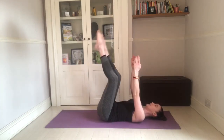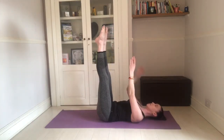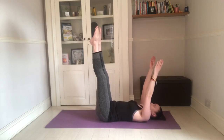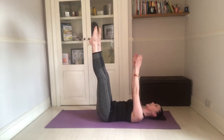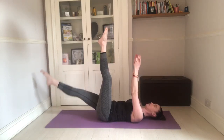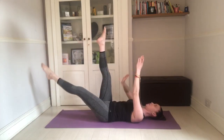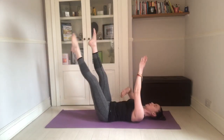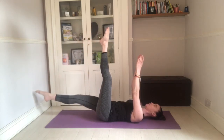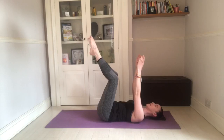So bringing the knees to tabletop, stretching those legs out. Pulling the shoulders down, keeping space between the shoulders and the ears. So try not to reach up here. Try and really stay down. We're going to exhale, squeezing those tummy muscles, making sure we're drawing down with the tummy button and the pelvic floor is scooping up into the abdominals.